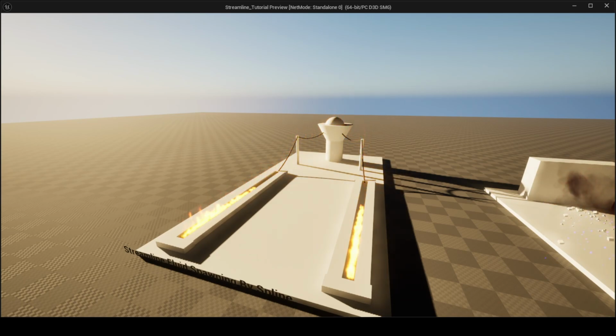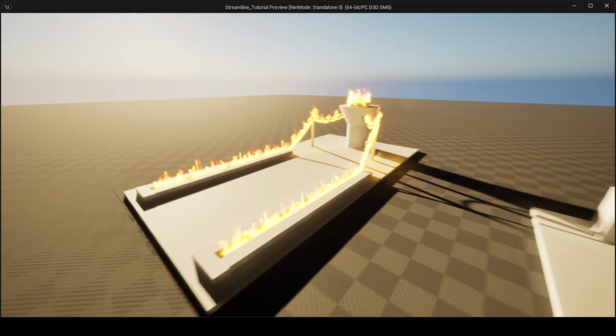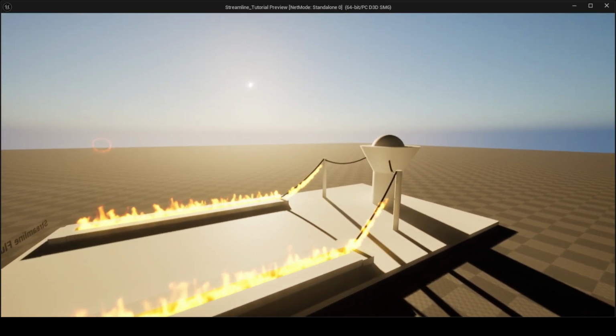So as you will find, there are many things you can use Streamline for with Niagara Fluids. I'm using it for fire here. However, you can also use it for fluid sims and other gas and cloud related sims. Possibilities are really limitless. But today we are going to be building this kind of a fire trail animation here.